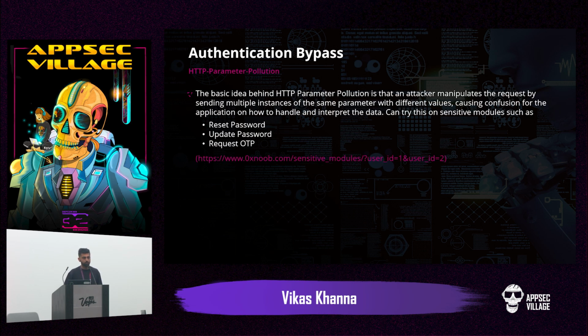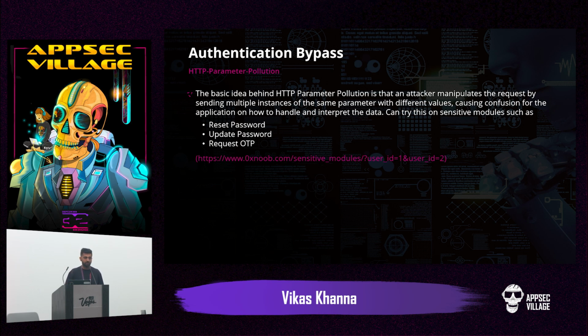HTTP parameter pollution. It's a vulnerability where you can mention multiple parameters with the same name, but the values will be different, and the application will perform the action on the basis of that. So let's say there's a forgot password functionality. You can use one parameter two times, and mention the victim's email ID plus your own email ID.